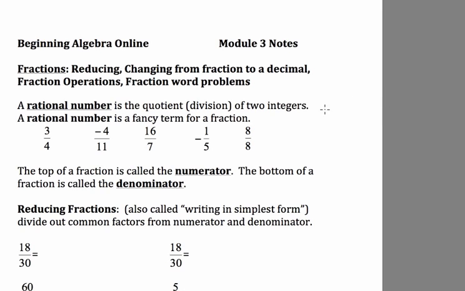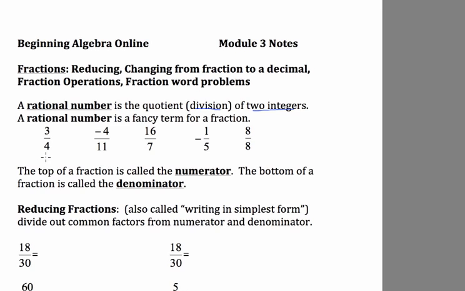A rational number is defined as any number that can be written as the quotient of two integers, or when you can divide two integers. In beginning algebra, I like to say that a rational number is really just a fancy term for a fraction. Also, when we talk about rational numbers in higher algebra or algebra 2, we're talking about fractions with letters. So rational number and fractions are two terms that you can put together in your head.